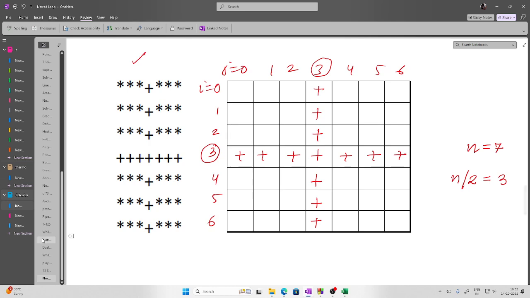So let us write this program. Again, odd number of rows and columns, and at the central part, if i or j happens to fall there, then that should come as plus. Otherwise, write nothing.